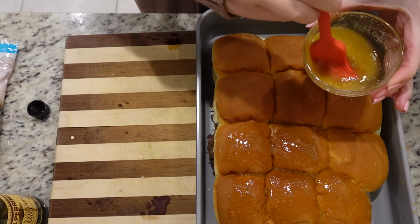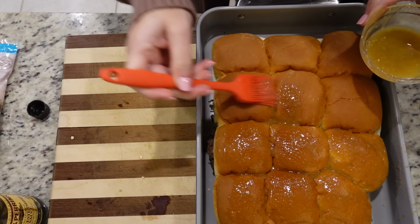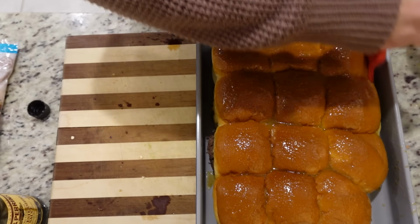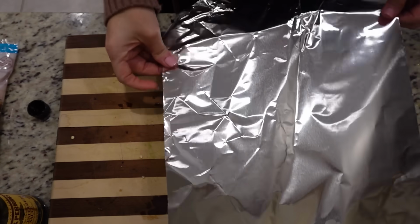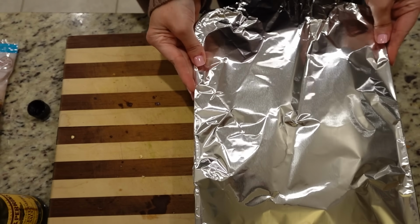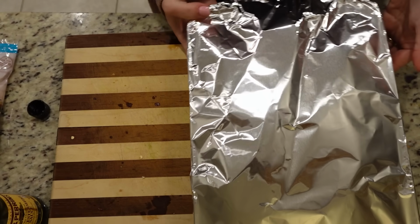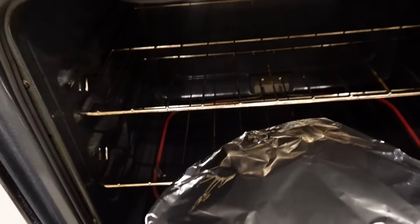Oh my word. I need to go grab some aluminum foil because we are gonna cover it for the first little bit so it doesn't dry out, and then we'll uncover it there at the very end. I'm going all the way down on the sides. I mean, might as well, right? Yum. Okay, we're covering these, and I'm gonna bake them for, I don't know, like 15 minutes, and then we'll take the top off and let it bake for another 5 to 7 minutes. That sounds about right. We're just winging it over here. I don't know. I'm gonna do 15.